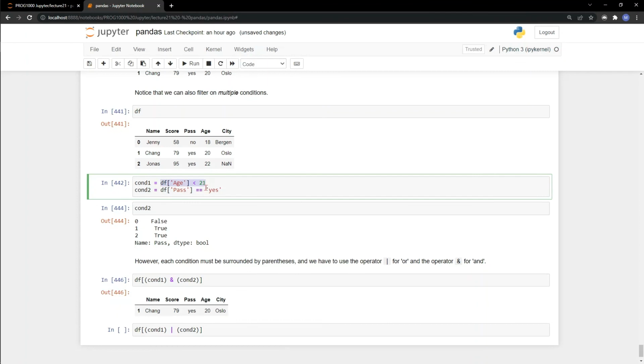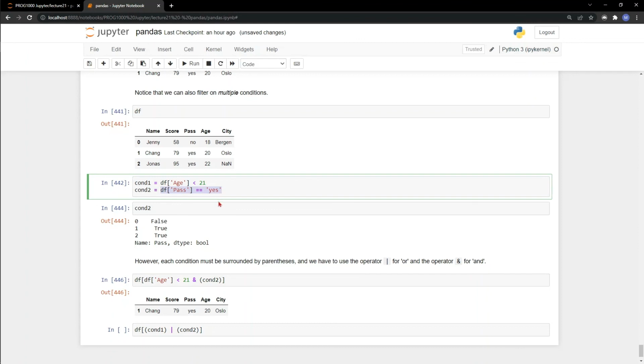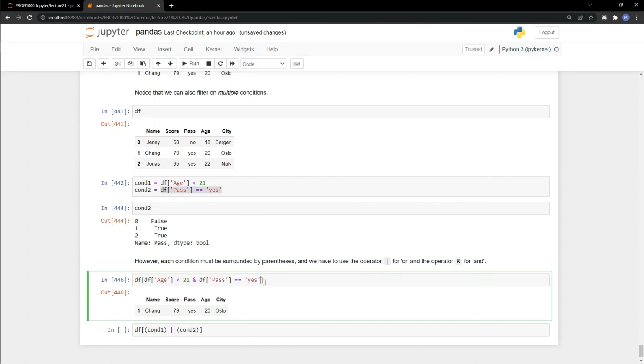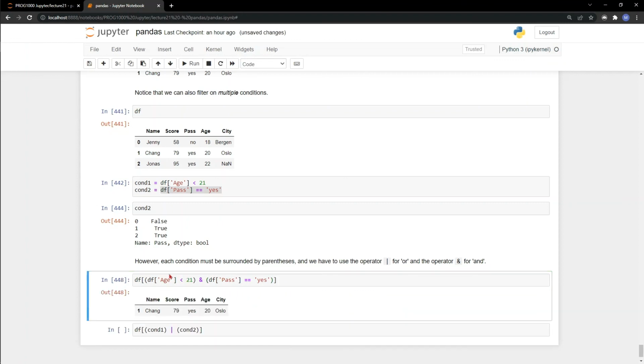I think when you do this, you have to have these parentheses. So here you would have to add the parentheses if you have these Boolean expressions directly in the slicing of the data frame.